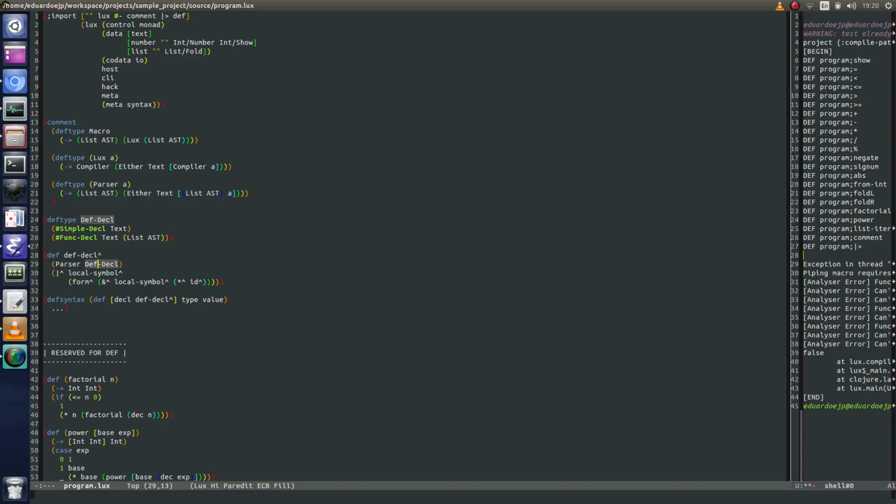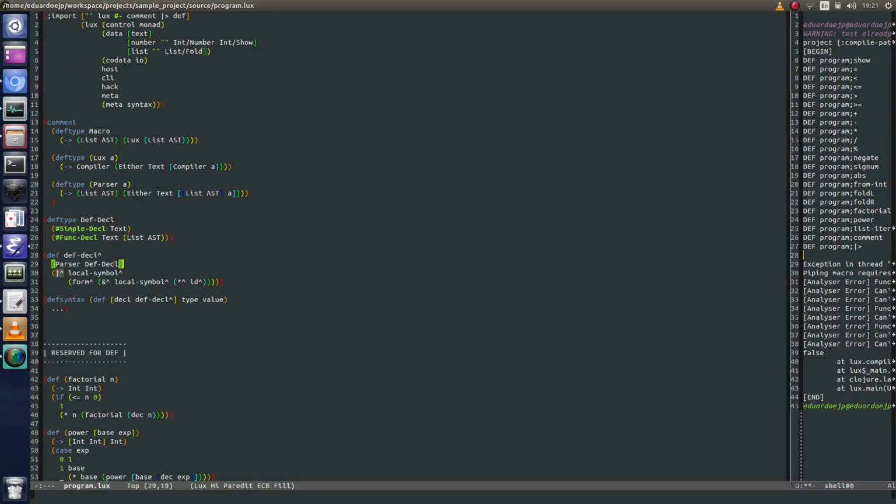Now this looks very weird. Like, how does it even work? I mean, yeah, I get it. Local symbol, symbol with a prefix, you get the name of the symbol. This form thing basically says, hey, if you give me a form, I'm gonna use the parser inside to parse the contents of the form. Simple as that. And this here basically says, hey, I'm gonna be running these two parsers one after another. So I'm gonna look for one symbol and then an arbitrary amount of AST tokens. It's very simple. But why does this work?